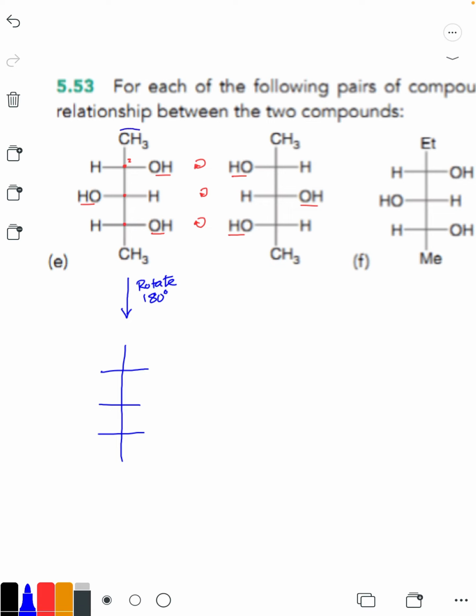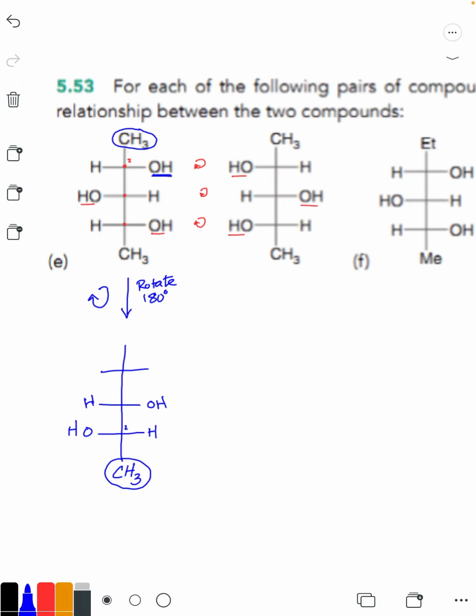And I'm going to highlight here this methyl group is now the methyl group on the bottom. Right, I've rotated it 180 degrees in sort of the top to bottom direction. That means that the OH group that I've underlined here in blue that was on carbon 2, we may as well keep that as carbon 2, but now carbon 2 is down here. That OH group now, after the rotation, would be drawn over here to the left, and the hydrogen that went with it. The OH group in the middle on carbon 3 that used to be drawn to the left now has rotated over to the right.